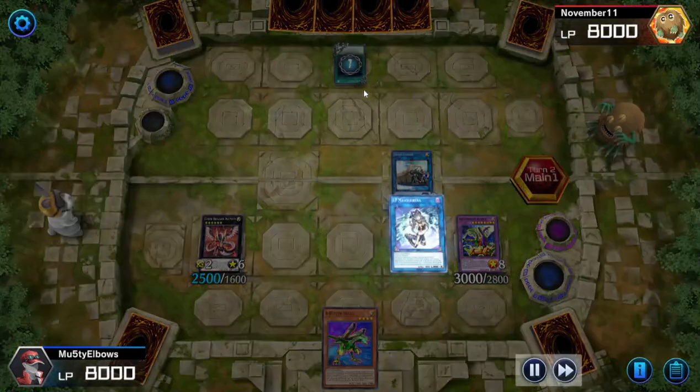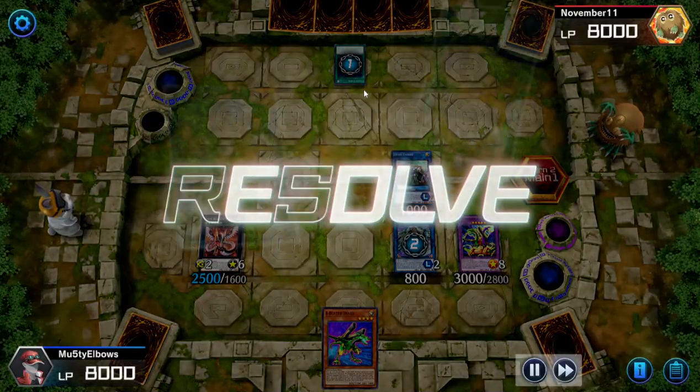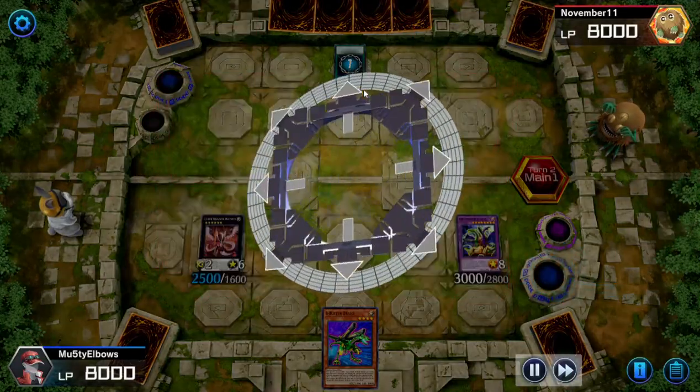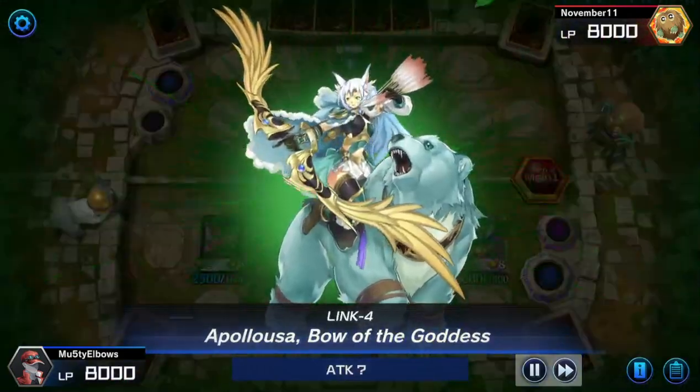Then he's going to activate Foolish Burial. I'm thinking he's playing Shaddoll, so I'm going to go ahead and chain IP Masquerena, turn it and the Union Carrier into an Appaloosa, so I can negate the effects of whatever Shaddoll monster goes to the graveyard. I think he's playing a Synchro deck, so I don't know.